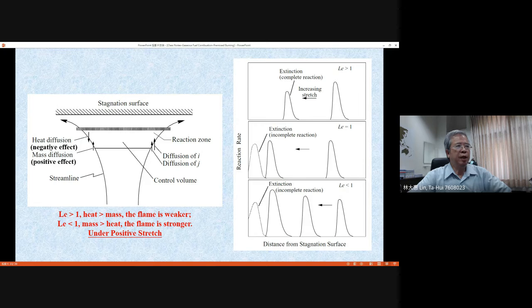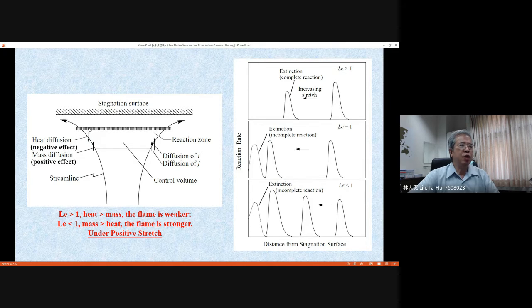Conversely, if you look at heat diffusion, it will carry heat from the flame surface to the upstream side to preheat the upstream premixture, right? But unfortunately, when you look at the edge of your flame surface near the stream tube, the heat diffusing out to this amount of premixture can actually be carried along with the stream tube to the further downstream.